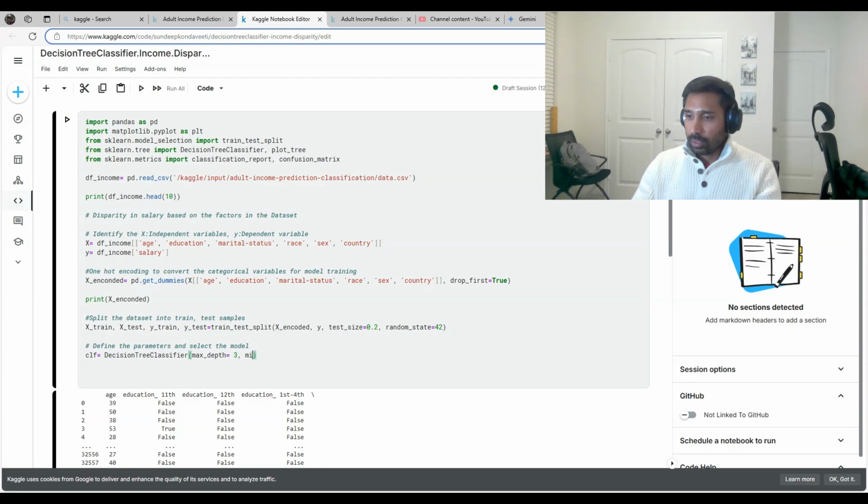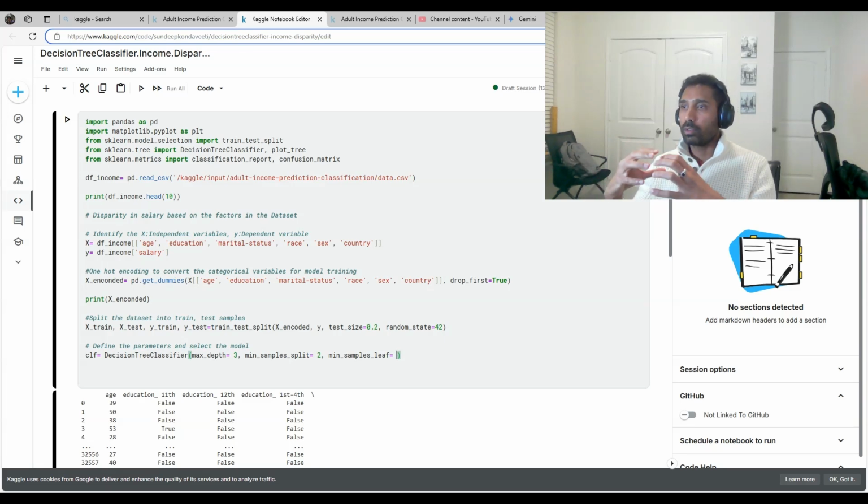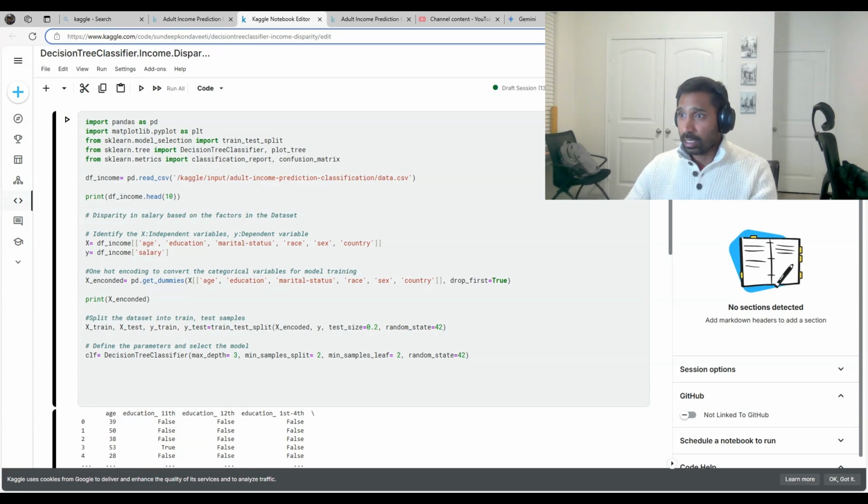The other parameters which we can define, we can choose not to, are minimum sample split, and let's start with 2, and minimum samples leaf, meaning how many leaves are we expecting when there is a classification being done from the root node to a leaf node. What is the minimum number of leaves you want the decision tree to split? I'm going to keep this as 2 also, and random state 42. It's just a norm, and there's no specific reason we can keep that as 60. Doesn't really hurt. So minimum sample split is 3, let's say, and max depth is 3. We can always come back and change these hyperparameters.